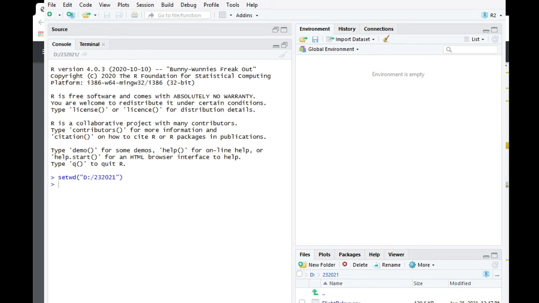You can use the classic R that we used previously, or you can also use RStudio, but this is a more interactive environment.